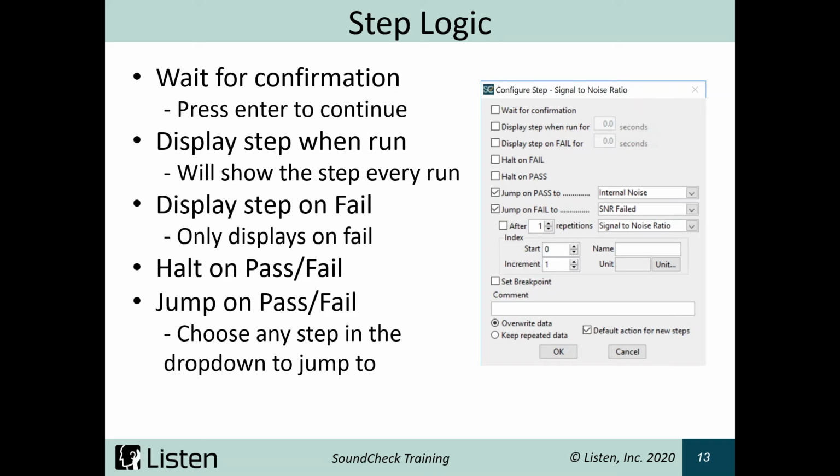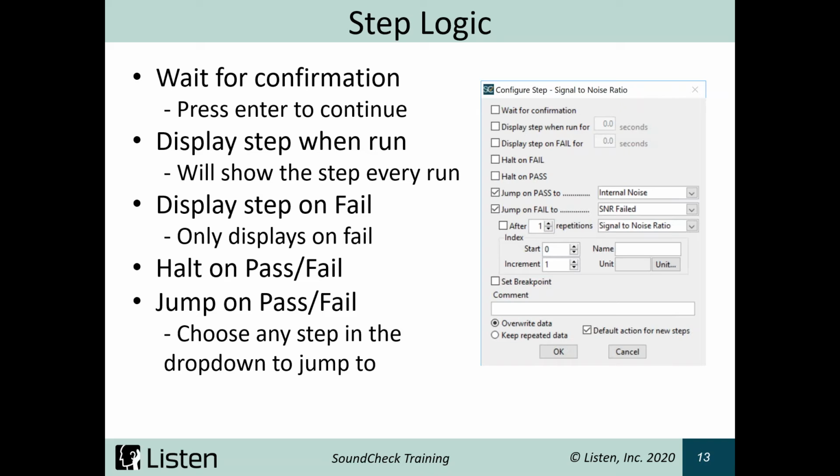Instead of just stopping the test, though, we could jump on pass or fail. You see these two steps enabled here. And when we enable them, this drop down to the right where it says internal noise or SNR failed, these are any other step that's available in the sequence.